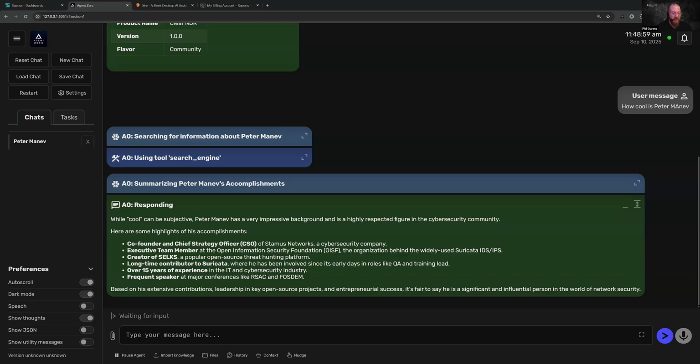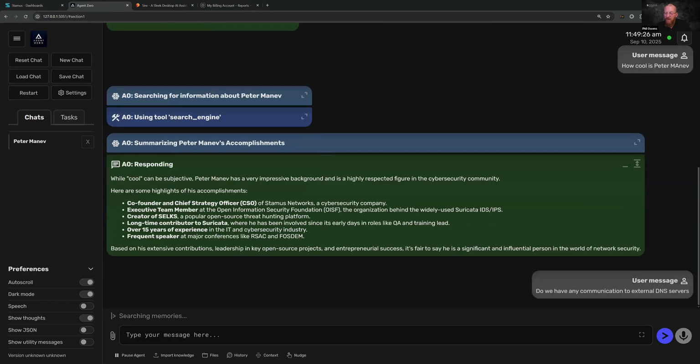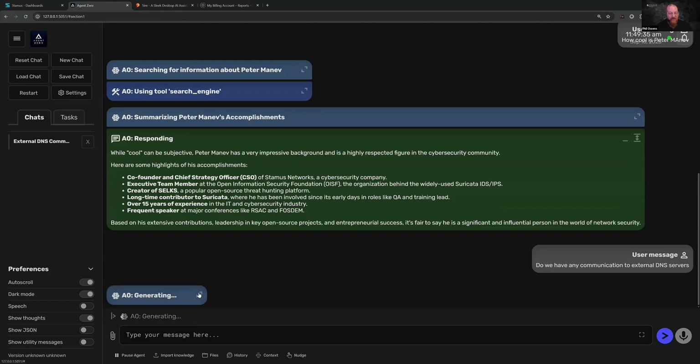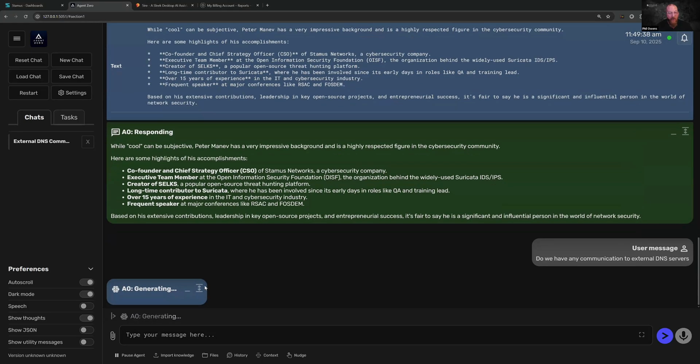All right, so now that we've proven that we have connectivity to Clear NDR, and we've proven that we're using Gemini and it's actually pulling data from that, we can ask it questions like, do we have any communication to, say, external DNS? Because I would prefer that not to be the case in my organization. And once I've done that, I will let it run through its paces here, and we'll actually see. I'll open up the generating. We can see exactly what it's typing, what it's generating from that.